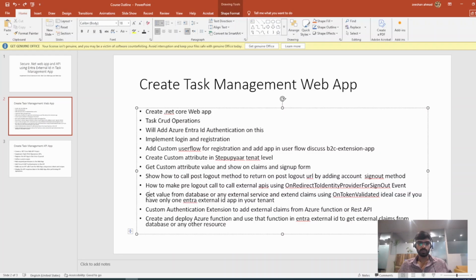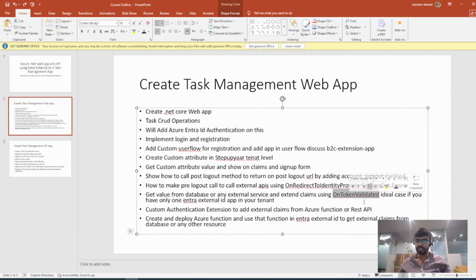Now let's move to the next point. In this point, we will see how we can extend claims if we are using only one app and we are not using single sign-on, because single sign-on is used when you are using multiple Azure Entra External ID apps, right?